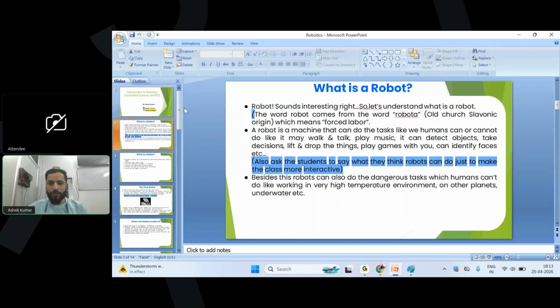So obviously, robot sounds interesting and it comes from the word robota, and a very important part of a robot is that it is a kind of machine which can take its own decisions. So if I ask you about a fan and a smart fan, they both are machines, right? But the smart fan is a category of robot, whereas the fan is not. So how do we understand what is actually a robot? For that, first we need to understand the facts about the machine, the process, and the automation. So I'll start with control.